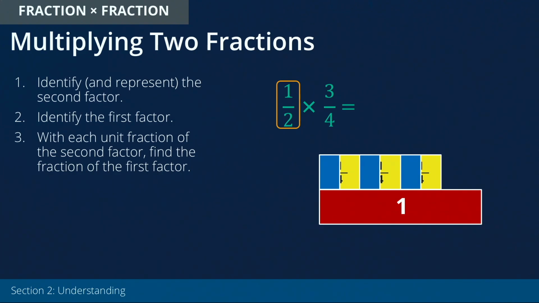But if I am finding 1/2 of each of these 1/4 pieces, I also have to do that there at the end. Remember, I'm not working with 4/4, I'm only working with 3/4. But this is going to allow me to see that I now have 1, 2, 3, 4, 5, 6, 7, 8 equal parts. That's going to help with my denominator. And then 1/2 of those 3 1/4 pieces are the blue things. That's 1/8, 1/8, and 1/8. So 1/2 times 3/4 equals 3/8.